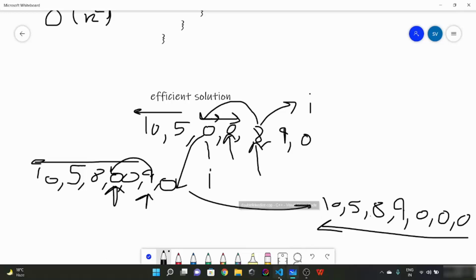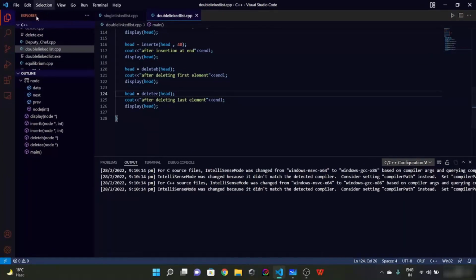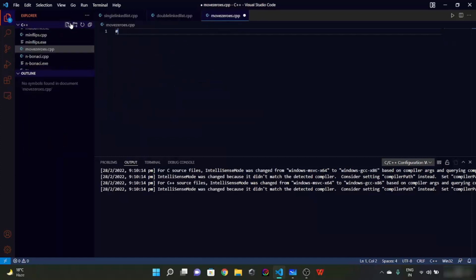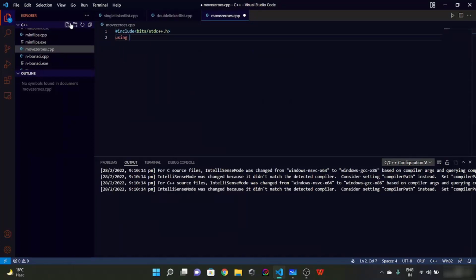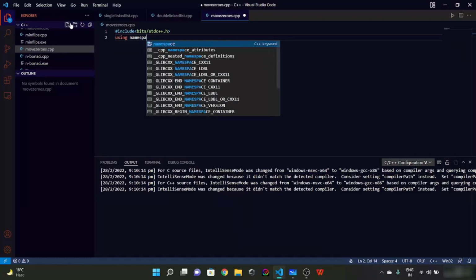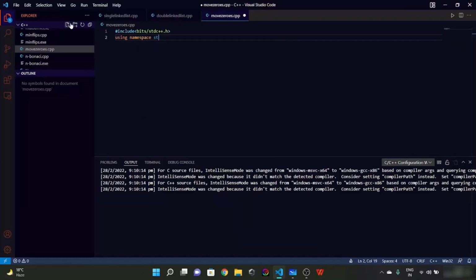So let's try and code this. Let's make moveZeros.cpp. Let's include the header file. Let's have our int main function.